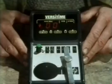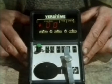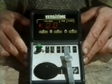Keeping the quartz crystal at a precise, even temperature greatly increases the accuracy. This is a device for timing the accuracy of watches, and it has to be accurate to 1/100th of a second a day. It still works by quartz, but there's a tiny heating element inside which keeps the crystal at a very even temperature. I'm going to use it to compare the accuracy of a mechanical watch and a quartz watch. This is one of the most accurate mechanical watches ever made. It cost £8,000. And it is a work of art.